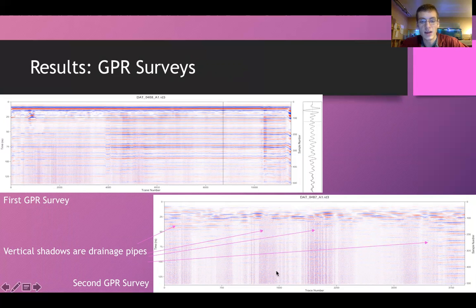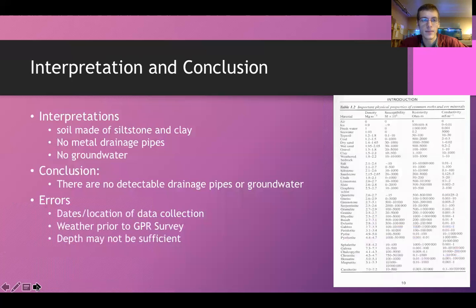That's because this GPR survey had gone over top of some of the sewage lids and some of the drainage pipes. So we get these big giant shadows here, which is great because that means that the GPR system is working. We're able to detect the bodies on the surface, but we want to detect if there's any bodies underground. And this causes a couple issues by keeping us from being able to make those interpretations with the limited data that I had.